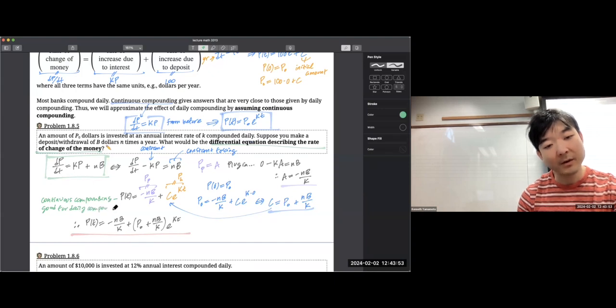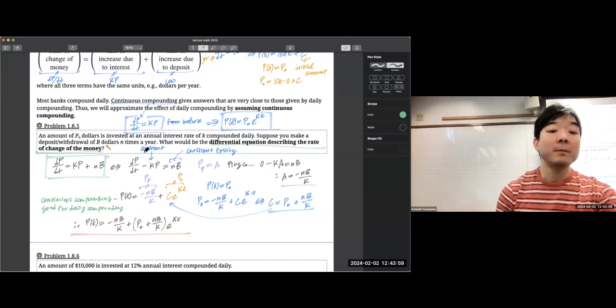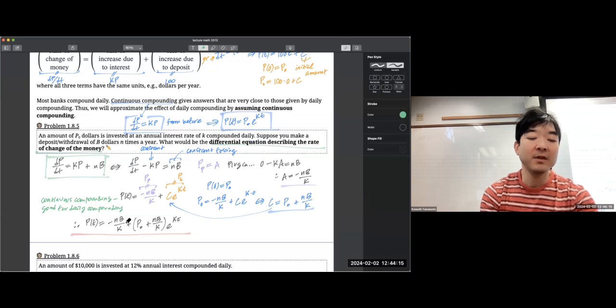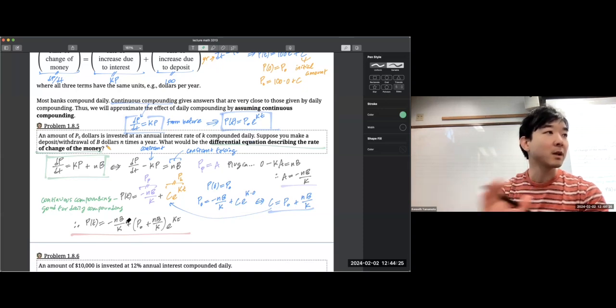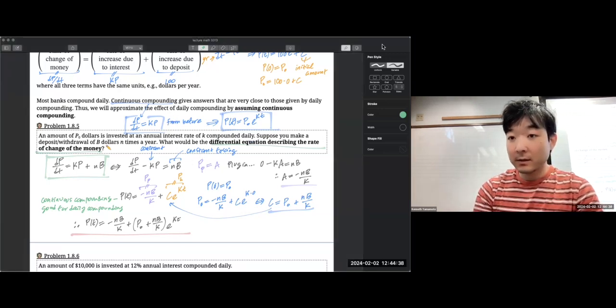Continuous compounding just means that it's compounding at every instant. So the closer you can get to that, the better this model will be. If you're compounding semi-annually or quarterly or something, then this is going to overestimate the amount of compounding that you have. So this assumes continuous compounding because of this differential equation. And it's going to be a good approximation for daily compounding. If you had quarterly or monthly, then you probably need a discrete model. Discrete differential equations are not something we're going to work with in our class; we're going to work continuous. And so the limit for the modeling that we can do in this situation is continuous compounding because we're going to assume continuous models.